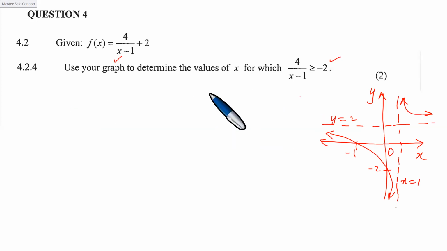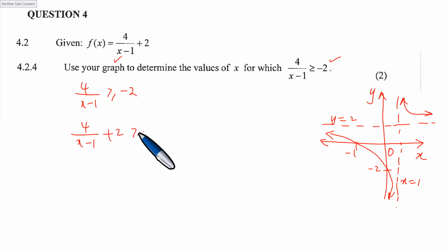We're interested in solving this, but now look at the fact that x - 1 is greater or equal to -2, which means x - 1 plus 2 is greater or equal to 0. Therefore, we're just looking at the same graph here, because this is actually f of x greater or equal to 0. So we're looking at this function, but when it is greater or equal to 0, we are above here. But also here it's greater, because greater means it is positive or 0, and the graph is negative over there.